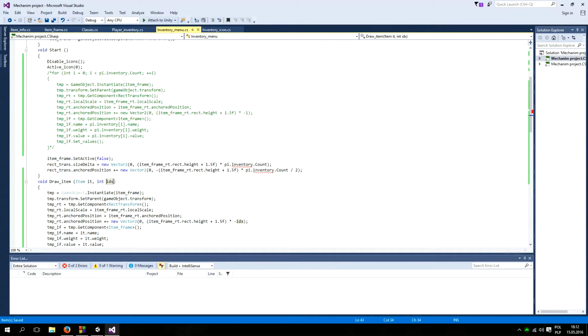I mean, it's not idx. Let's name it I, like it was. It tells us how many item frames we have drawn already, and how much space we have to move another temporary game object, like you probably remember.